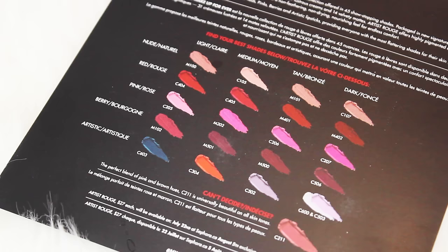These retail for $27 Canadian or $22 USD. They have a matte finish range, and then they also have satin or creams — Makeup Forever refers to them as both in different places, so it's a little bit confusing. I would definitely consider them a cream, though, and those are available in 31 shades, and then the mattes are available in 15. Two of the shades are limited edition. They are split into five different color families: nude, pink, red, berry, and artistic. They also have some guides to help you choose the right shade for your skin tone, like the right berry or the right red.